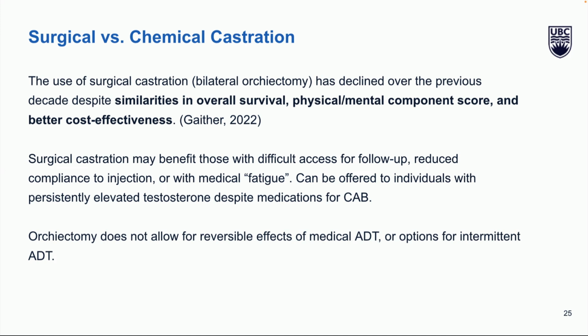Although we know that orchiectomy is not reversible as a form of androgen deprivation therapy, it doesn't provide the option for intermittent ADT, which we'll cover a little bit later. But there tend to be a lot of bothersome side effects, including gynecomastia, as well as the loss of circulating androgens. There could be other strategies, however, for the symptomatic management that we can offer patients.